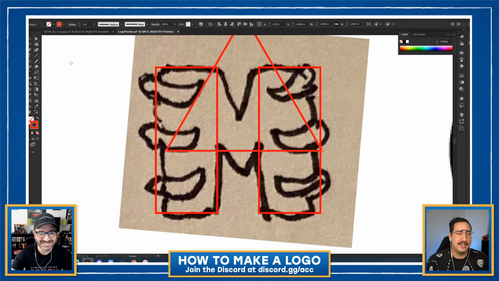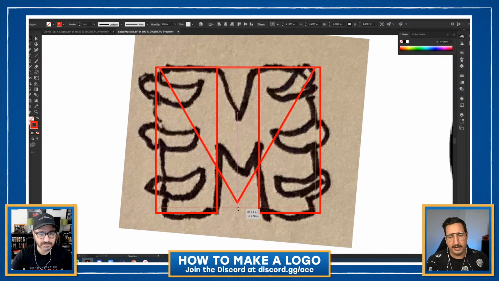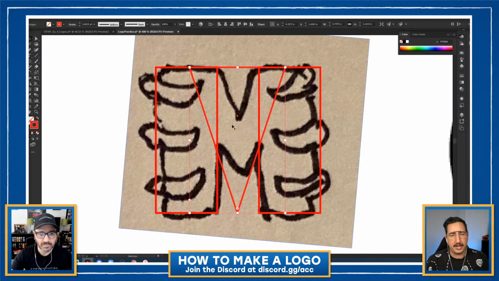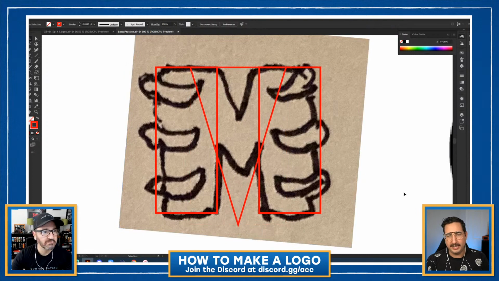A triangle. I'm going to rotate this triangle just using the rotate tool. And then we're going to use the bounding box around it to make it so that it goes all the way to the bottom. I want it to come all the way to the bottom here. And I think I want it a little bit thinner, but I want that super harsh look to it. So we're going to align that right there. And to me, that looks pretty good. I actually maybe even want it to go a little bit below, right? It could be cool if it did a little bit of difference.